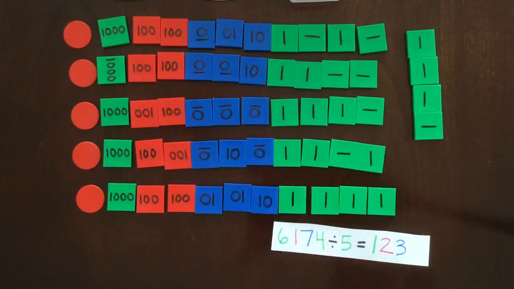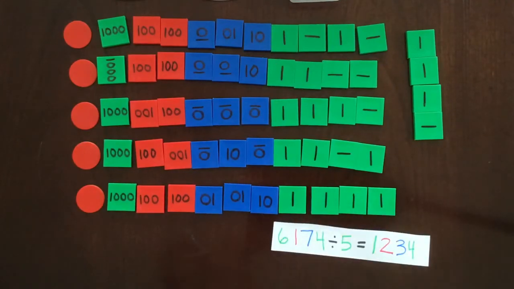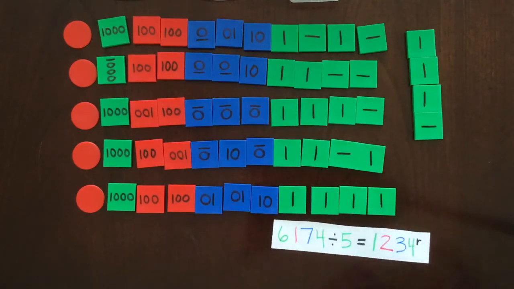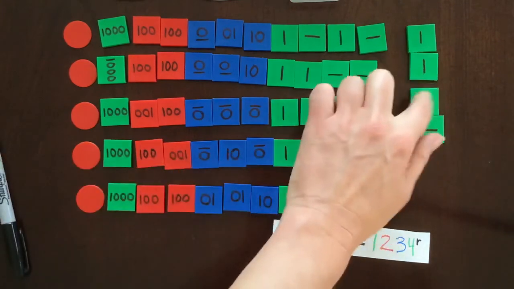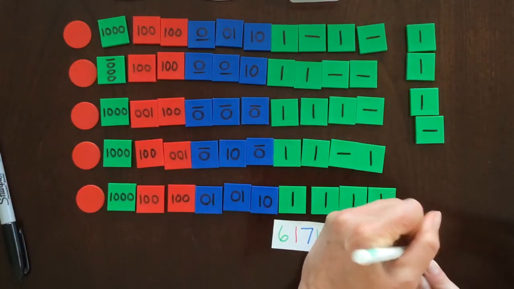Three tens. And 1, 2, 3, 4 ones. And what's left, remember we call that a remainder, I can just put a little tiny r. And I have 1, 2, 3, 4, and I'm going to put a little 4 here.